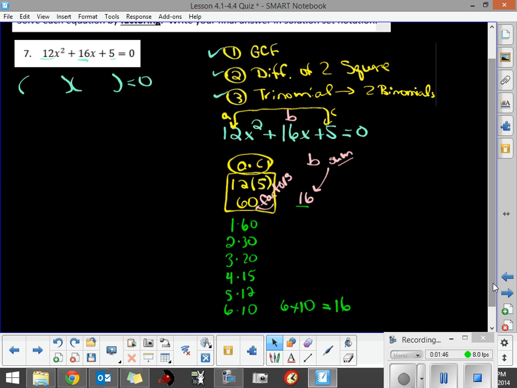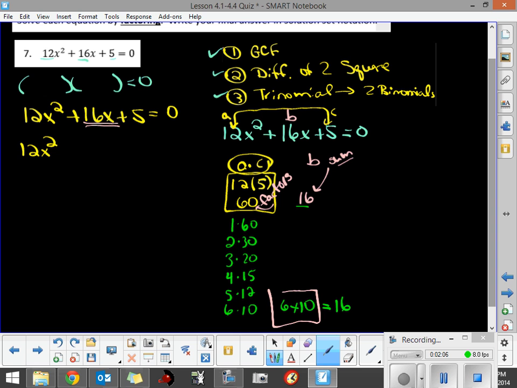So what we're going to do is come over here and pick this problem up and complete it by using the strategy that we just applied. We need factors of 60 that add up to 16, and we found those numbers. This is where we break up our 16. This 16x can be broken into 6x plus 10x, plus 5 equals 0. Now these two numbers are interchangeable. It doesn't matter where they go. If you wanted to write it the other way, you sure can. It makes no difference. You're still going to get the same factorization. I'm just going to leave it the way it was.